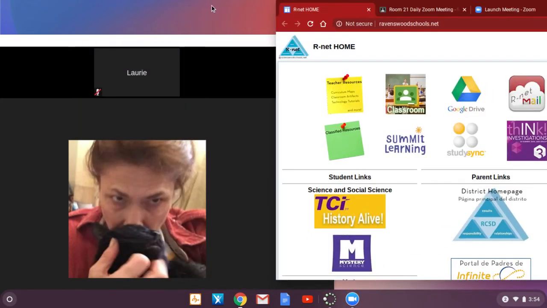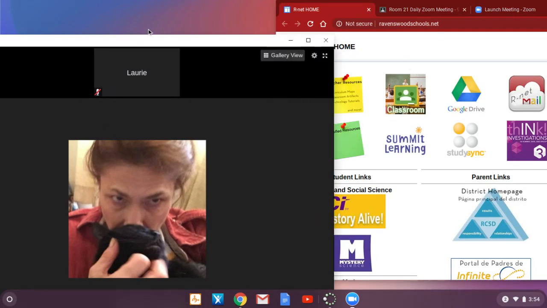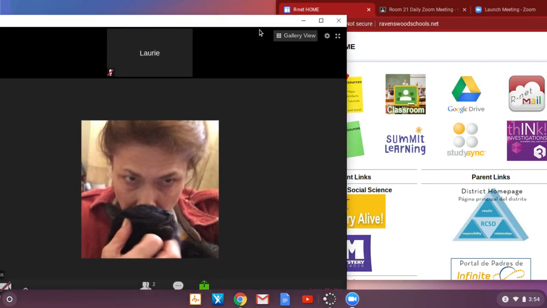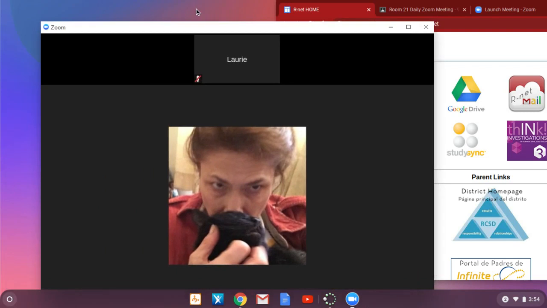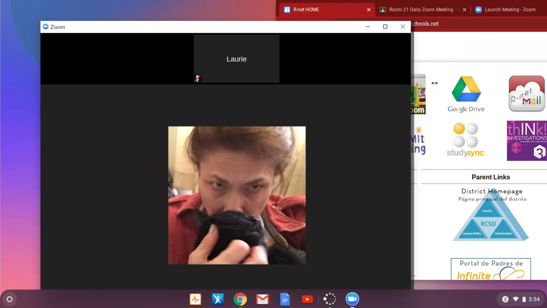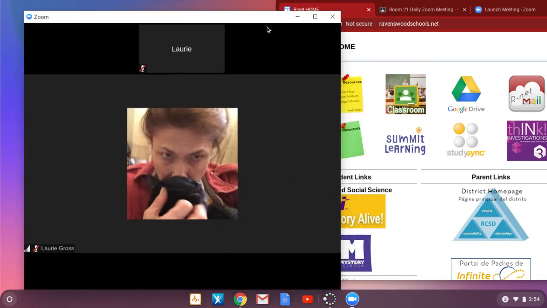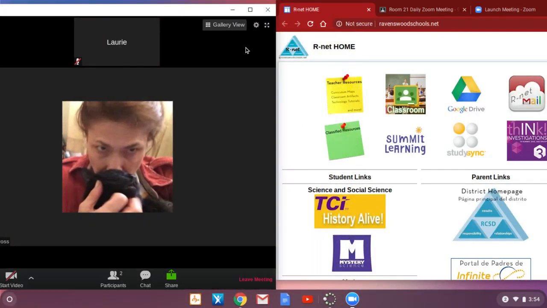Now I can see my tabs on one side of my screen. I have my Zoom meeting on the other. And I'm going to just drag it over here and let go. That should work. You might have to resize it. For example, you can see that this is bigger than my screen. So the Zoom itself doesn't quite work the same with pulling up that little square, at least I can't seem to do it in this video. But you can still fit it in the other side of your screen the way you want it.